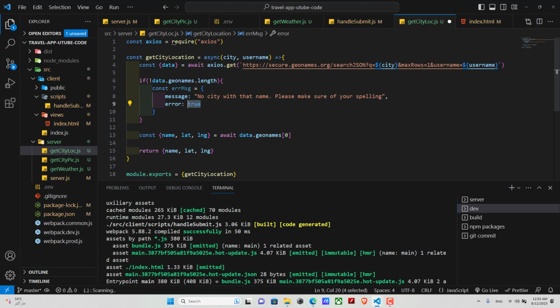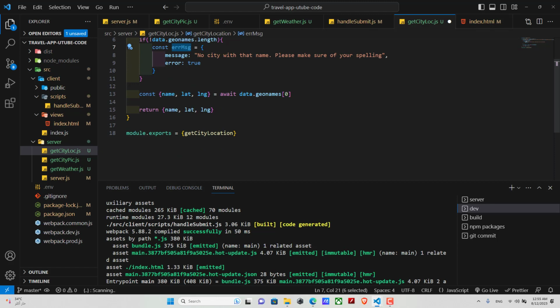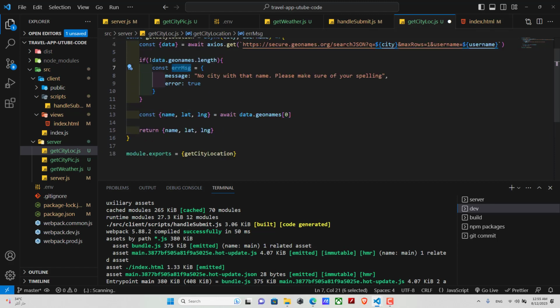This means that if there is an error and the error is true, the whole thing will not go to the front end with this name, it will go as a location, remember, because whatever you are returning here will be returned as an object.